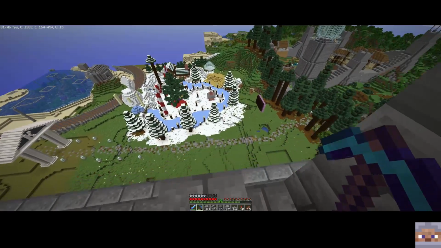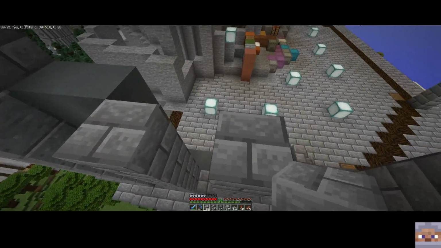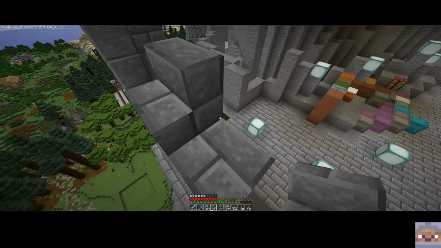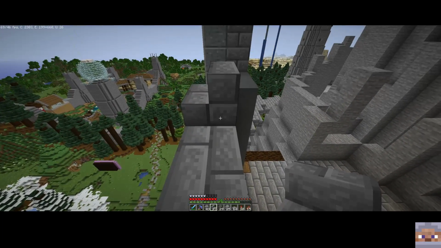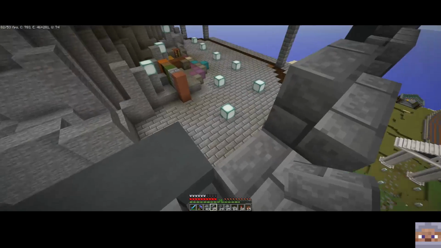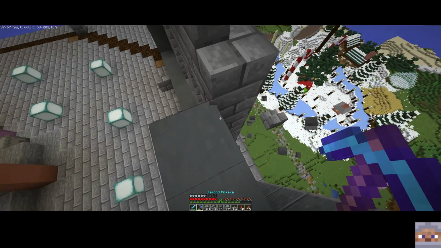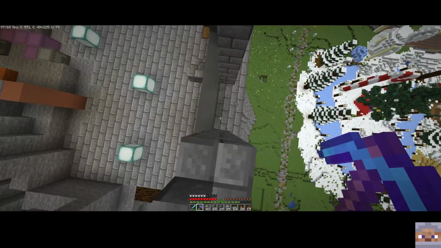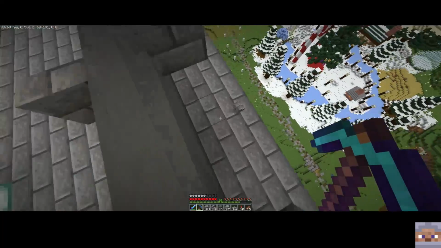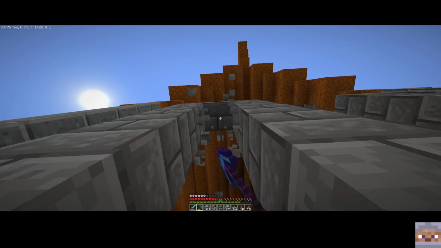Now, when you're doing stuff like this, a big recommendation I have is to go into a creative testing world and see what you can do with it. Okay, there we go. Especially when you're building way up on heights like this, it really sucks if you don't have an idea in mind, and then you do something and end up not liking it. Then to change it, you have to do a whole bunch of stuff just to change it, and that can really get to you after a while.